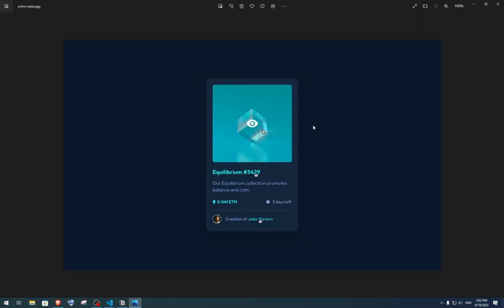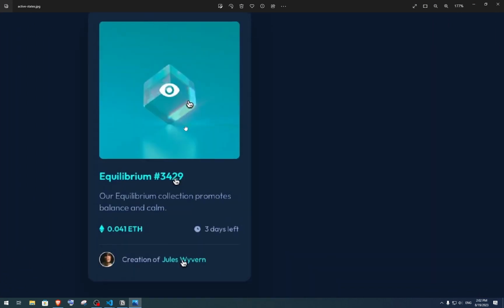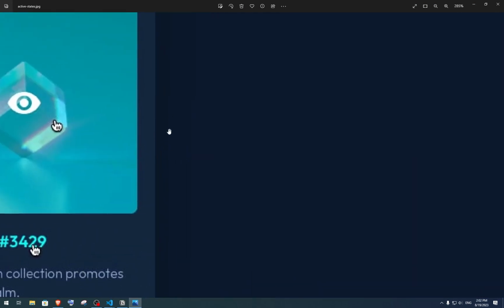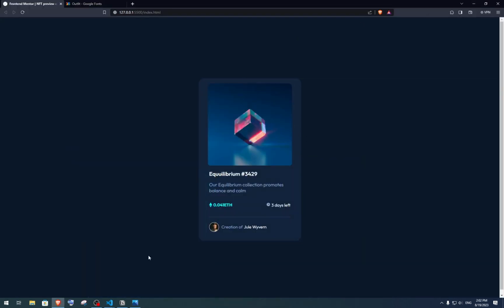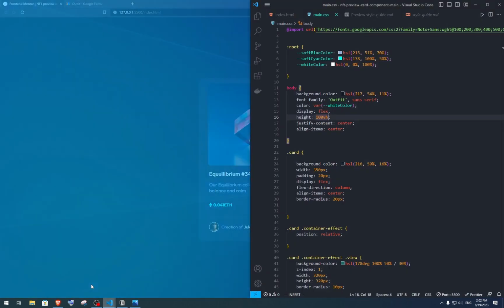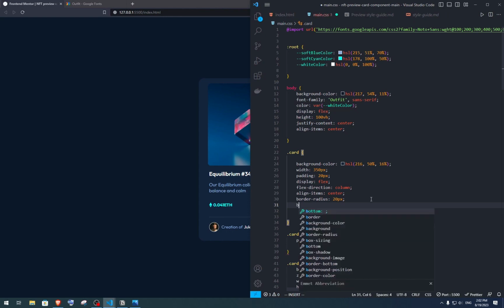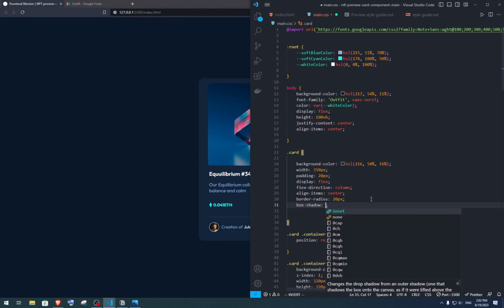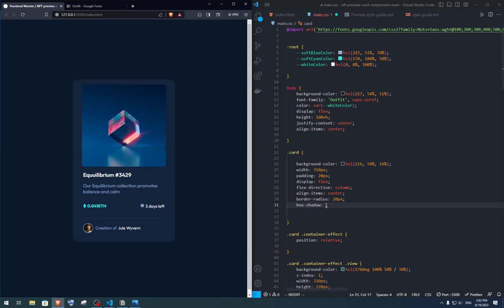I think we need to add something more. I don't know what it is, like if we want to add a shadow. If you notice here, we have a shadow or something like that, let's add the shadow. Okay, add it to the card. Let's go here to the card and add box-shadow.